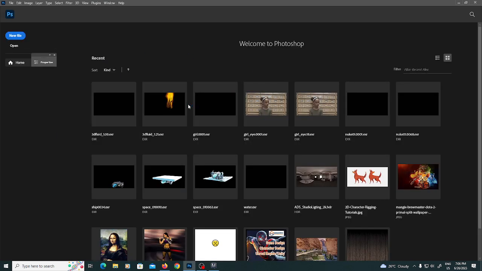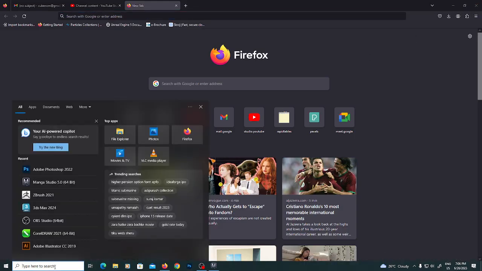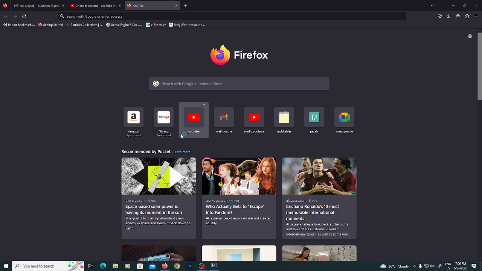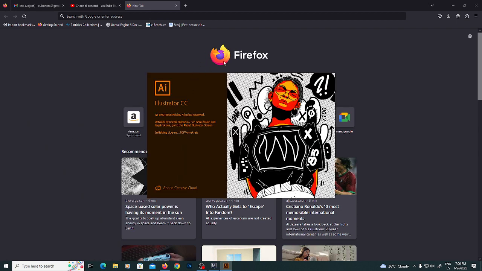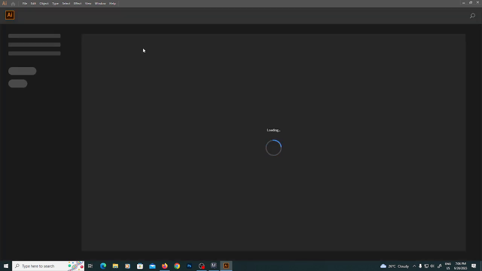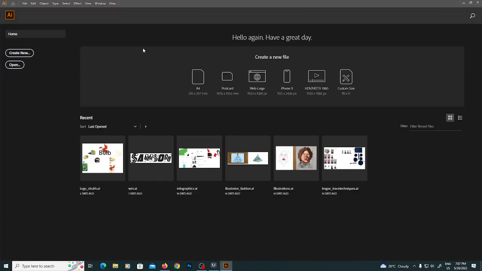You can put it in that same corner. Illustrator. Go for Illustrator. Yeah, right? You have not.